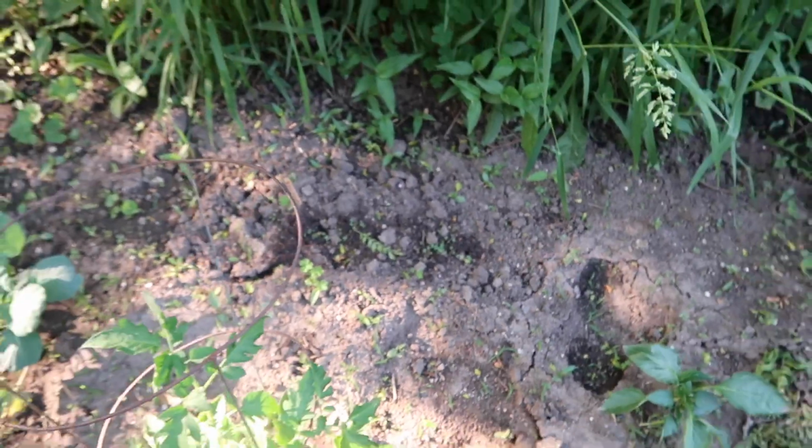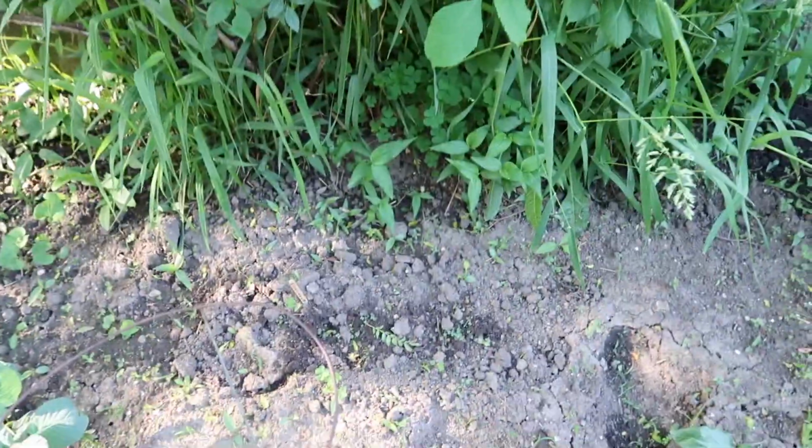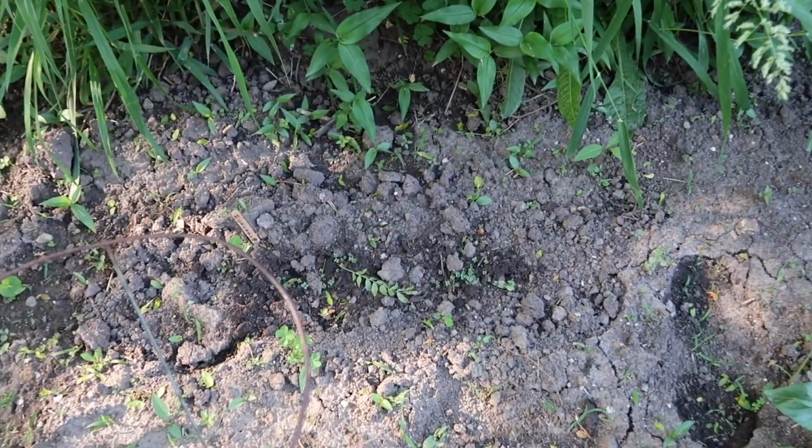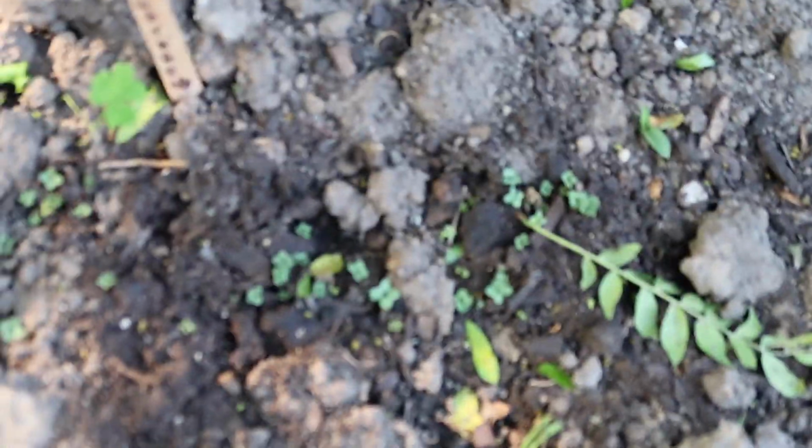Back there you can see some little seeds coming up. Those are some mustard greens that I got from the place that I ordered seeds. It was a freebie. I know I have to do some weeding in here. We just had a bad storm, very windy, and so it knocked a lot of stuff around, including seeds and debris. But you can see those mustard greens coming up, so I'll have to kind of get at that too.